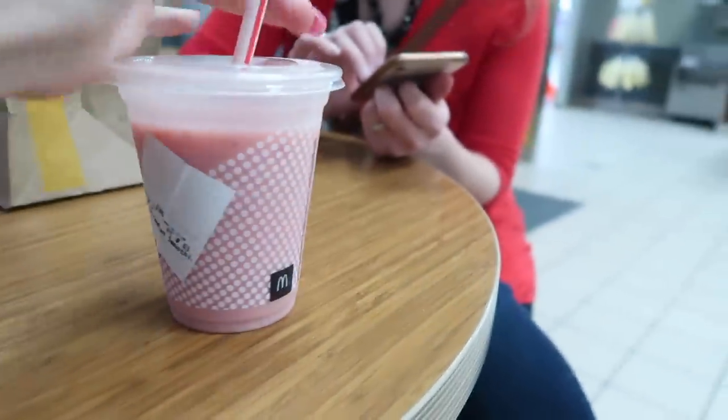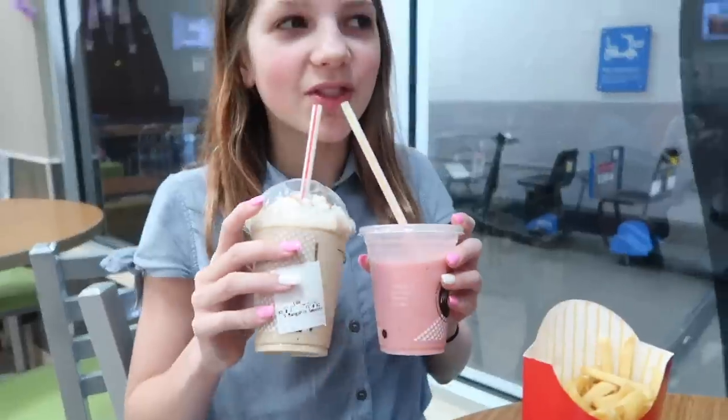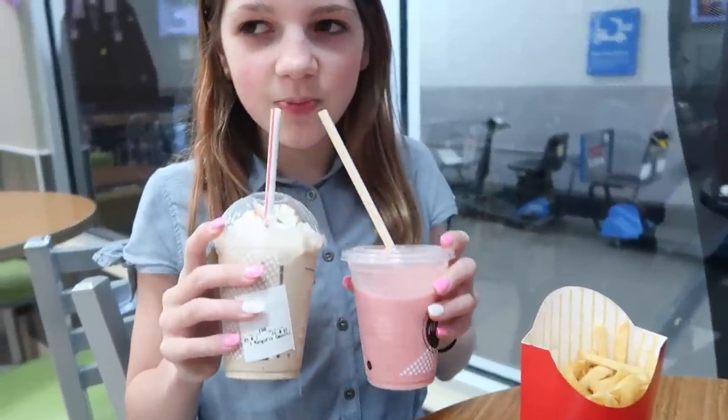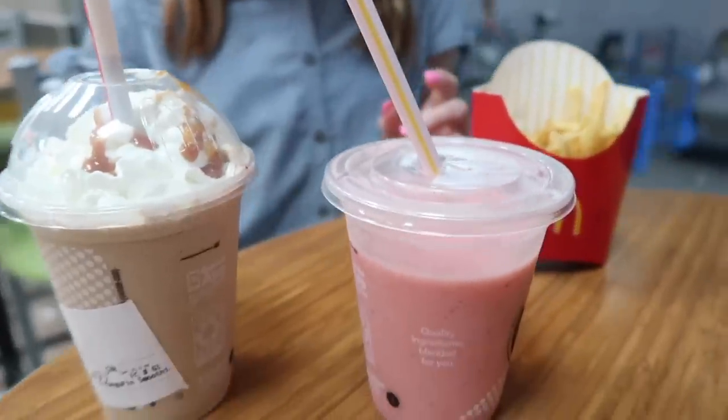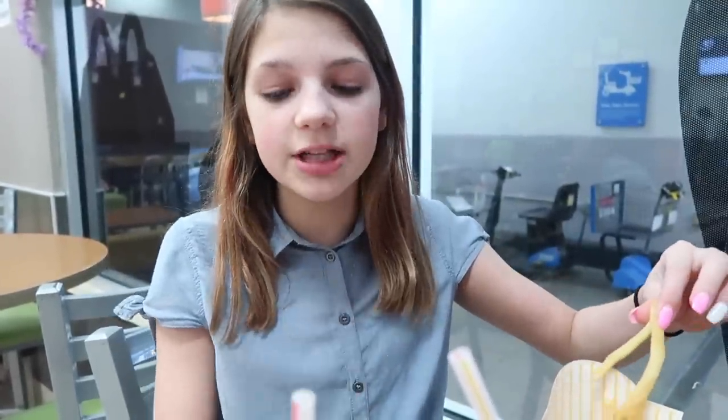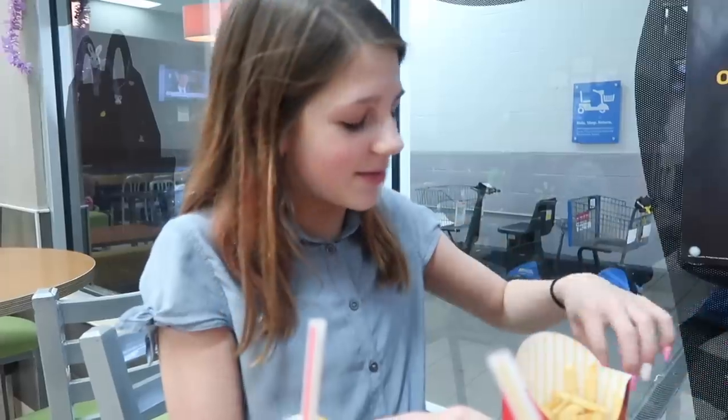I'm not a big fan of McDonald's, but their smoothies are incredible. A smoothie and a frappe at the same time — she was like, this is completely unhealthy. We were going to get one smoothie each and share them both, but they didn't have the other flavor smoothies so I just got a frappuccino. I don't like banana.